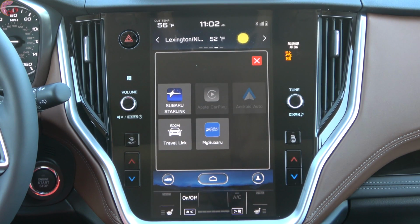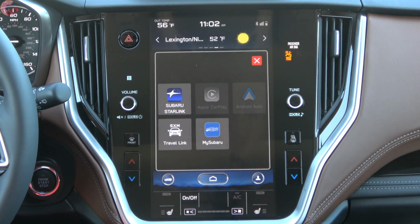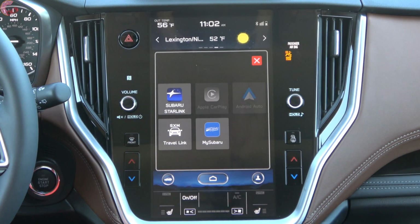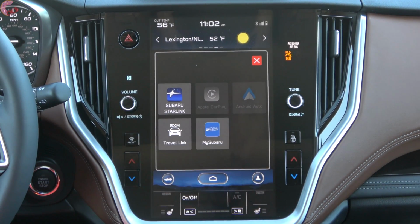Now carrying on from there, we have our applications. So you do have your StarLink app, which is related to your subscription for StarLink. You also have your XM Travel Link apps that's related to your subscription to satellite radio, if you choose to keep that around after the trial period. And then you also notice blacked out, we have Apple CarPlay and Android Auto. So once you plug in your phone to the USB port, whether it be an Apple or Android device, those will boot up. And you have that standard on pretty much all versions of the StarLink system, though some Subarus may not have it on their basic trim level.